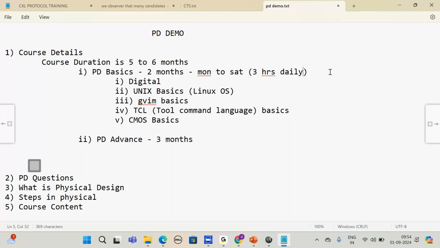And generally, it will be from 9:30 to 12:30 or from 9 to 12. See, basics is not there for the weekend, as of my knowledge, but you can talk with admin to discuss a weekend course for basics.